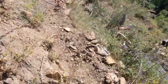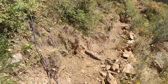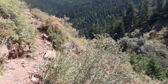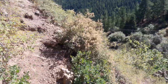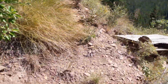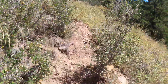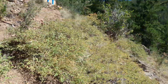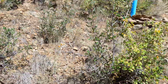So the path I need to do a little more work on here, but you can see that it's possible to go up the hill on the path, which was not here 3 years ago for us to be able to go up. So I still need to keep working on it, build more steps in and build more space in, but it's been quite a thing to figure out how to get up this hill and how to make our space usable. So it's a little hike to get up here.